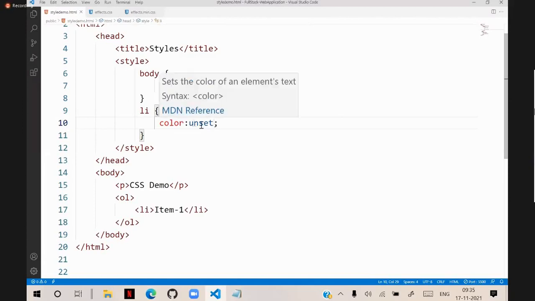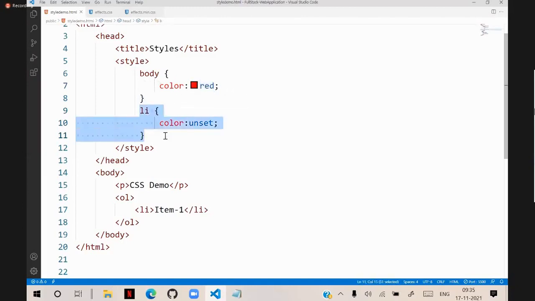It will remove that unset and it gets the color, not the initial color, but the body color. Whatever effects are given to this one, those effects will be cleaned up and it will look like the body color. So sometimes these look like the same. I will give you another example.